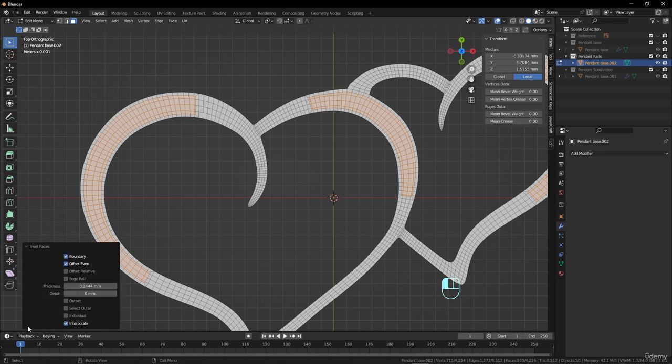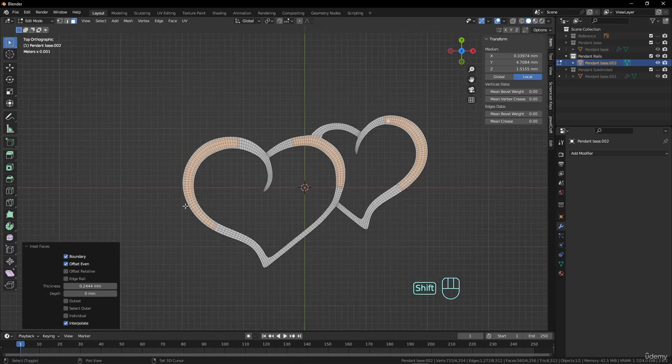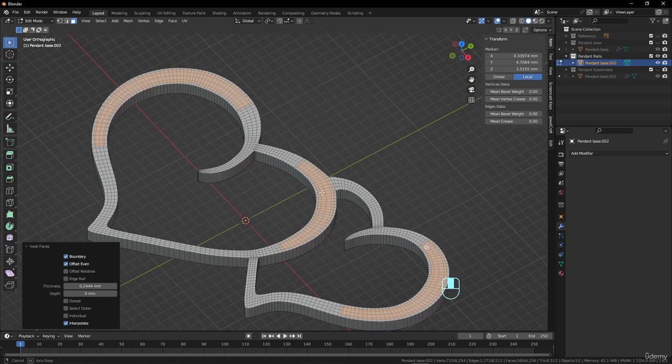So you can see in the insert face options, I have the selection. I have different possibilities here. I can make individual, and it can be interesting, but it makes it on all the faces, so can be interesting, but not for this case actually. You can make it with an offset relative, so sometimes it can be helpful, but not in this way. And you can select the outer or not select the outer, inside. For our case, we don't want the outer, we want the inside, so as it is, but sometimes it can be useful to play with that as well.